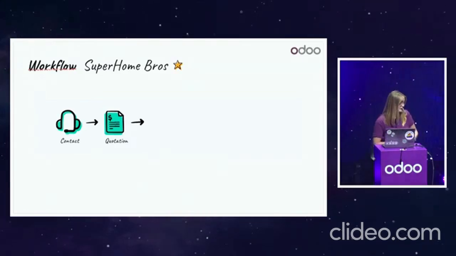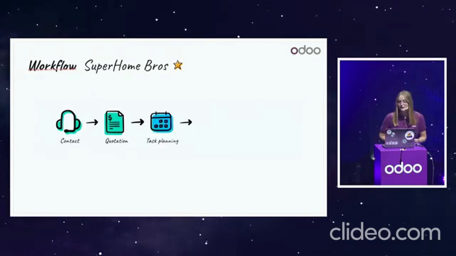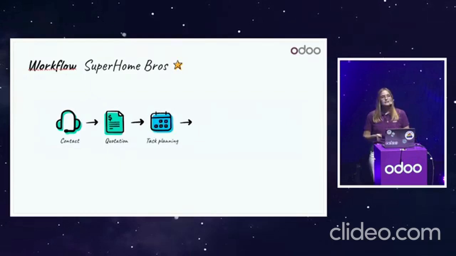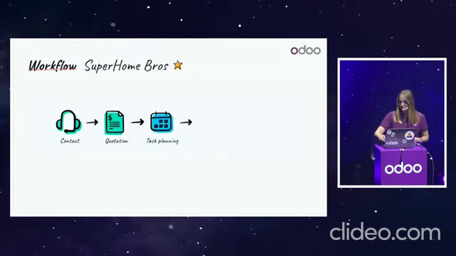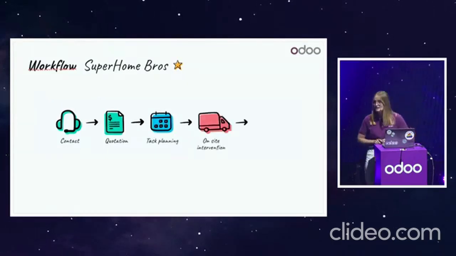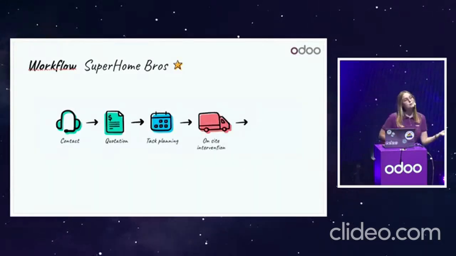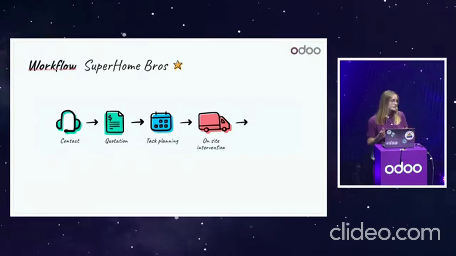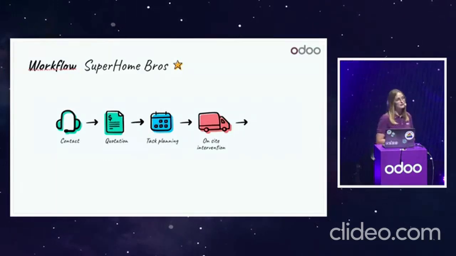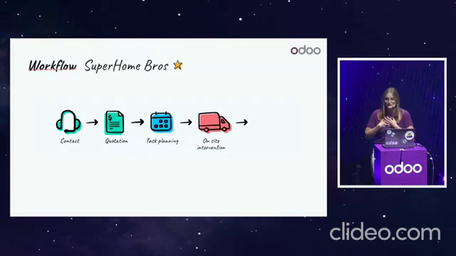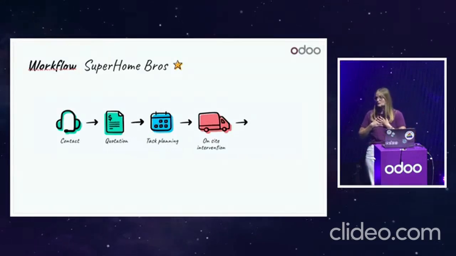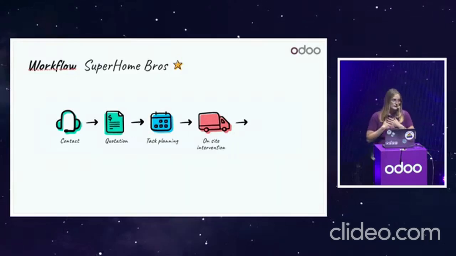If the customer agrees with this quote, I can start planning my intervention and assigning it to the right technician. Then my technician can go on site to the customer and can perform the intervention through his mobile phone. Of course, as for any other field service company, it's important for Super Home Bros as well to track all of the materials used so that our inventory is up to date.